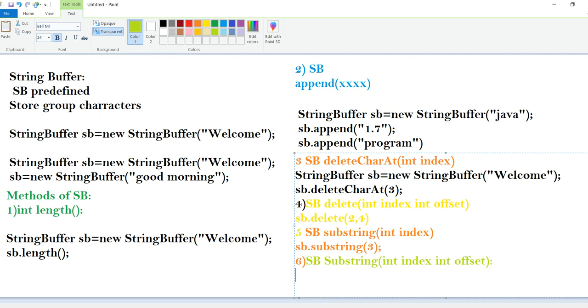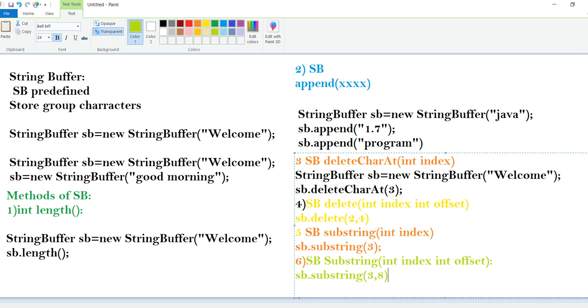Just like sb.substring(3, 8), the values in between position 3 and 8 can be retrieved from the specified index position up to the offset.